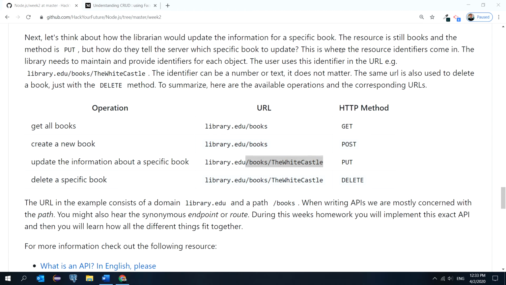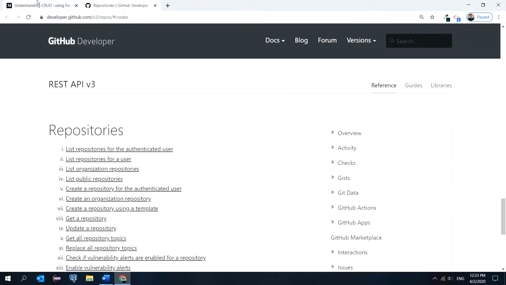In the previous parts we did an exercise where I asked you to list the types of resources that you expect to find on GitHub. And I have now opened the GitHub API documentation, which lists the resources and the types of operation that are possible.